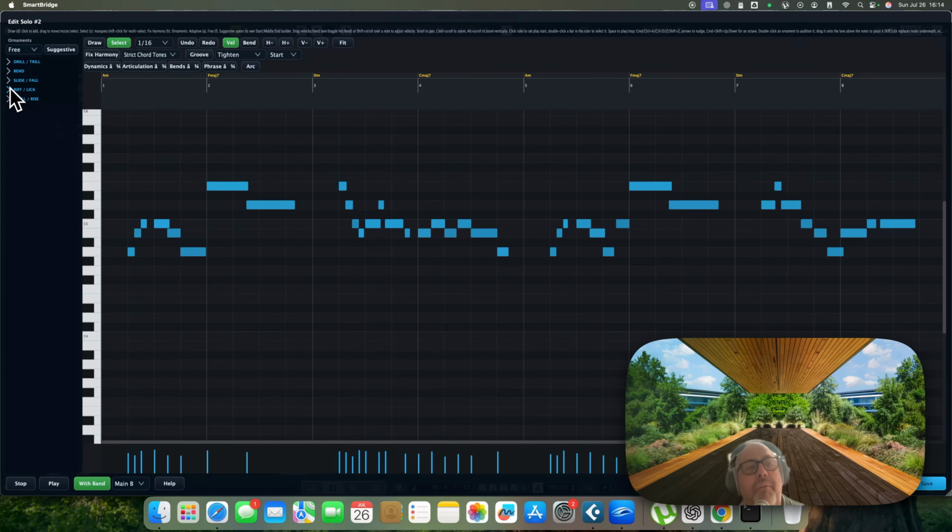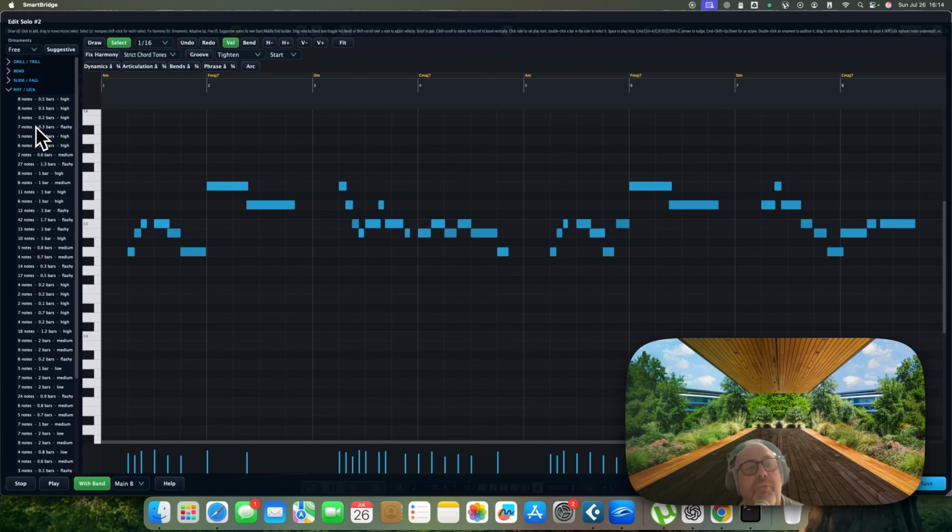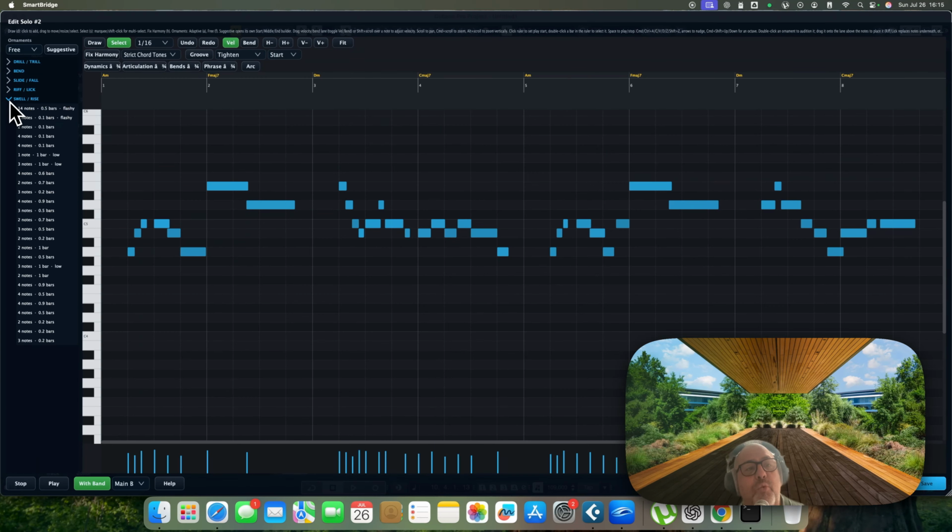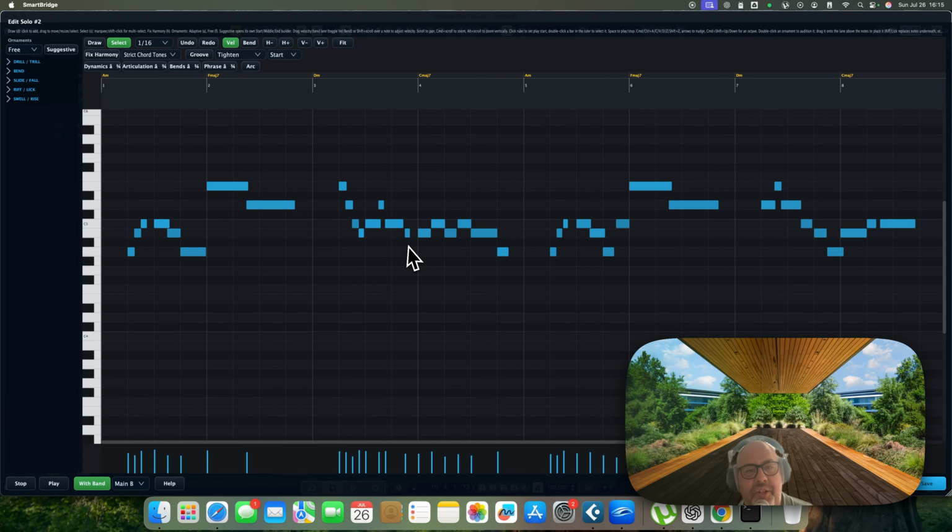I have on top of that riffs and licks. This is really nice. And lastly, I have swells and rises. So all of these things together will help you decorate or embellish the current boring thing we have.